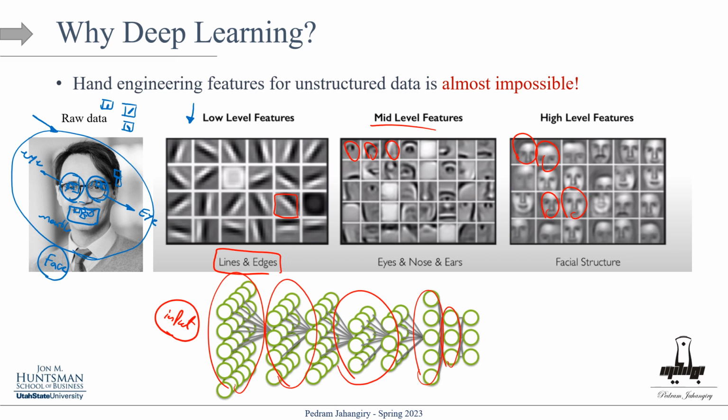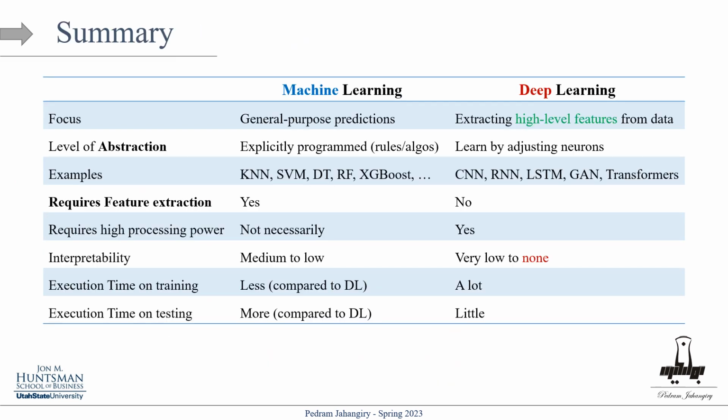All right, now let's put it all together and compare machine learning and deep learning in a nice table. Remember, in part one, we looked at the difference between econometrics or statistical learning models versus machine learning and deep learning. Now we want to break it down. What is the difference between machine learning and deep learning in more detail? Let's start with the focus. In machine learning, the focus is general-purpose prediction. We know that machine learning models are good for making predictions, especially if the data is structured. So that's the main goal of using a machine learning model.